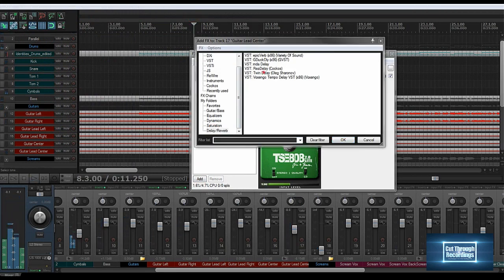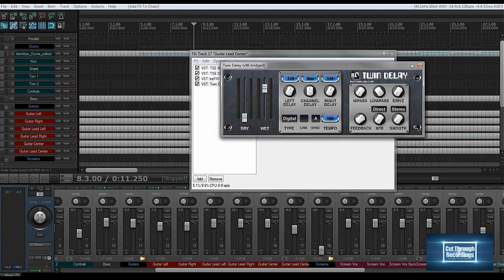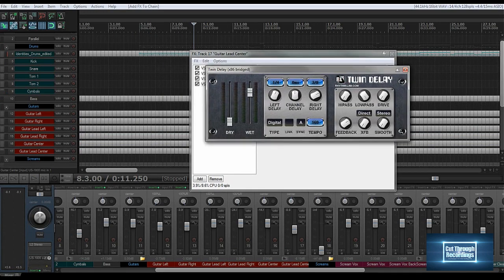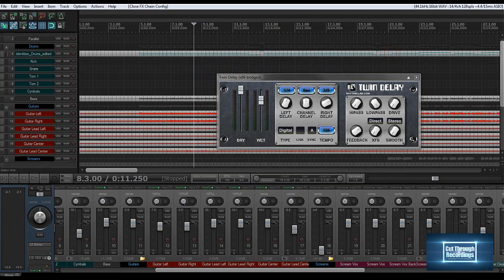Here's one of my favorite tricks with leads: it's a free plugin called Twin Delay made by Rhythm Lab, and it's really useful. It basically delays the signal differently in the left and right channel. You can find stereo delays, there's lots of them, but this is a free one that I've become accustomed to, and I use it a lot. So I'll show you what this does to a lead.